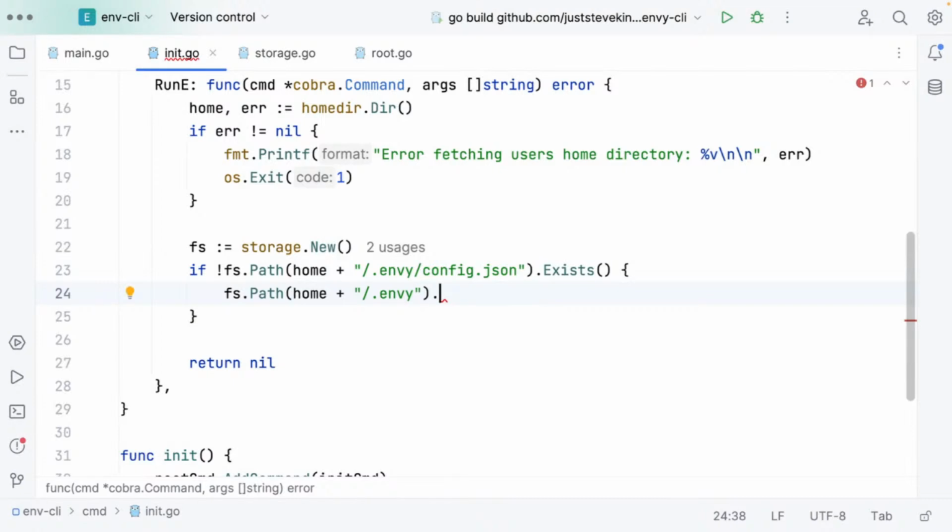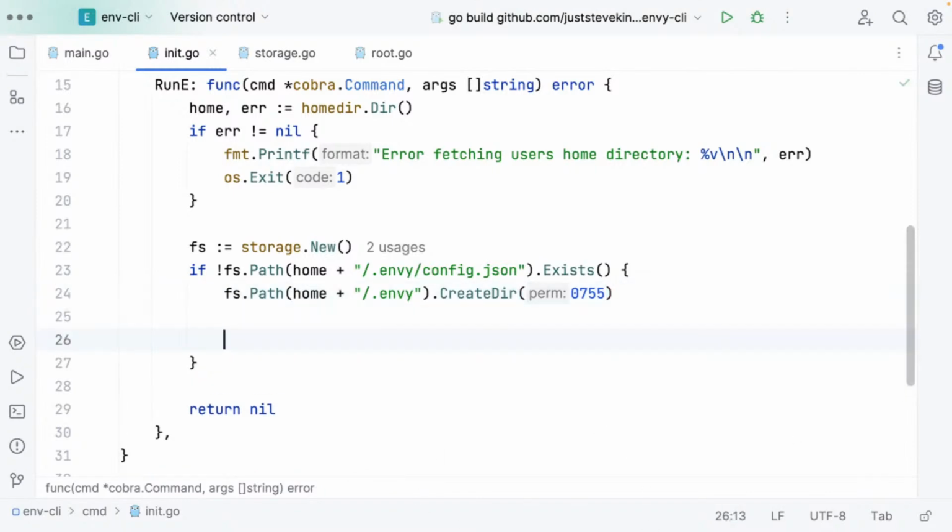We want to create the env directory at this point. We want to create the directory for env, and we want this to be 0755, your default directory permissions.